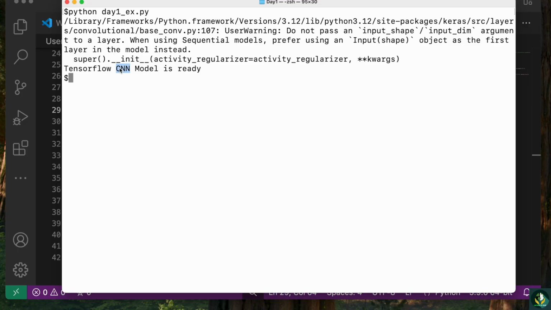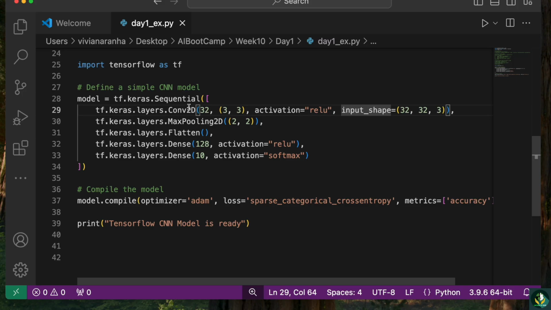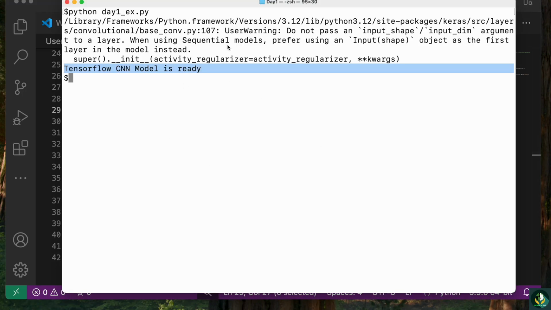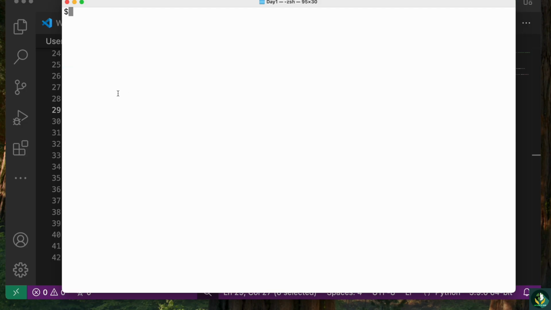And it says TensorFlow CNN model is ready. It says that when using sequential model, prefer using an Input object as the first layer in the model instead. So instead of passing it to the Conv2D, it says use input layer, but this is fine too. Just a warning. Next, I'm going to show you how to do this for PyTorch.